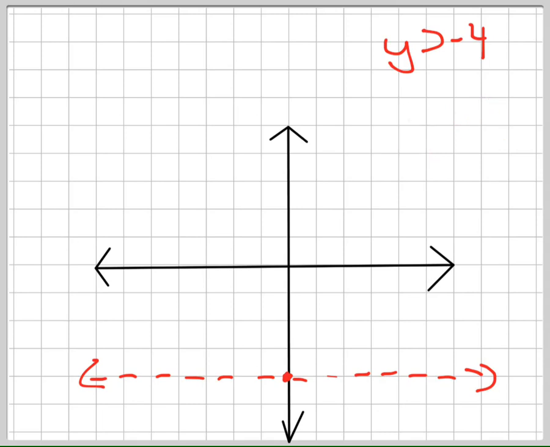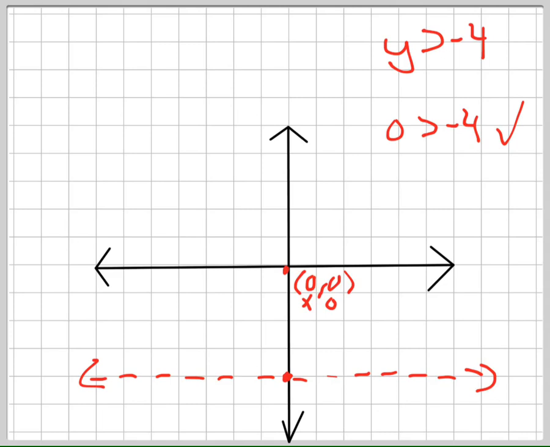Remember, to graph that boundary line, we just treat that as an equal sign. Now I need to figure out, do I want to shade the top part of this line? Is that where all the answers are? Or the bottom part of this line? I could just pick a point and test it out. Again, I'm going to keep picking 0, 0. That's x is 0, y is 0. There's no x even in this problem, so all I have to do is plug in y. Is 0 greater than -4?